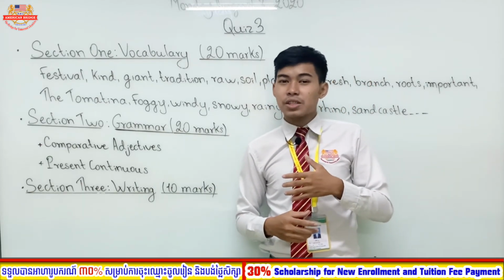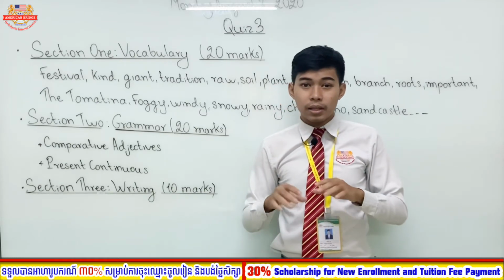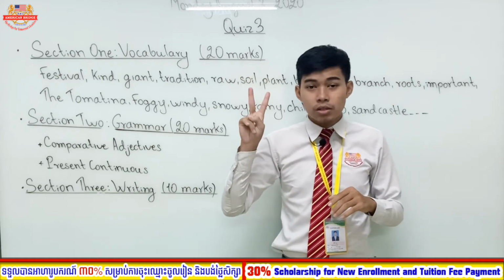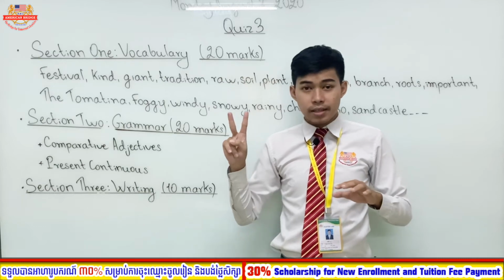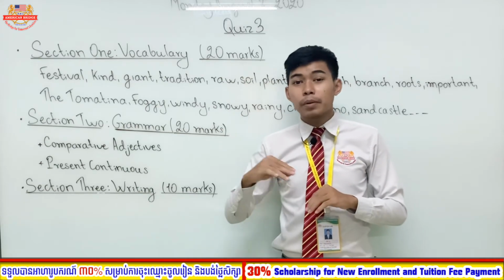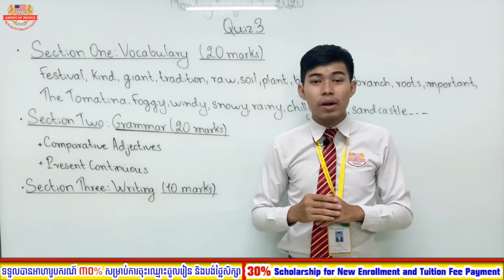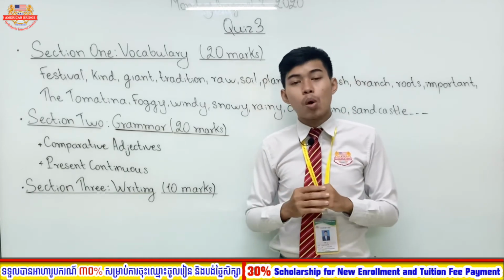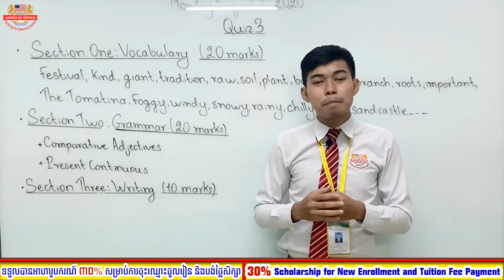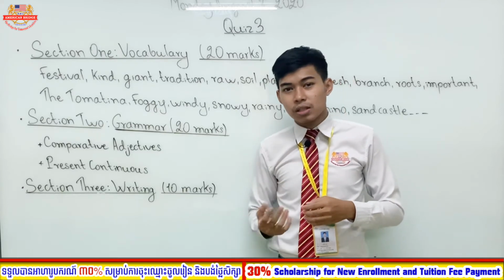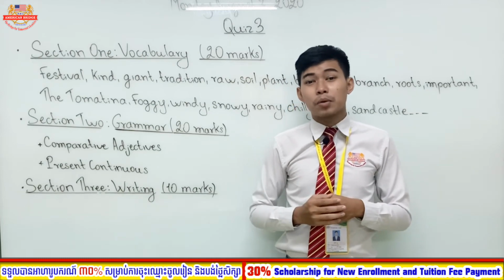Okay, rule number 2. When an adjective has 2 or more syllables, you have to add the word more, right? Like the word handsome. So 2 syllables, I am more handsome, not handsomer. Okay, beautiful, more beautiful, attractive, more attractive, interesting, more interesting, amazing, more amazing, wonderful, more wonderful, fantastic, more fantastic, spectacular, more spectacular. Okay, brilliant, more brilliant.